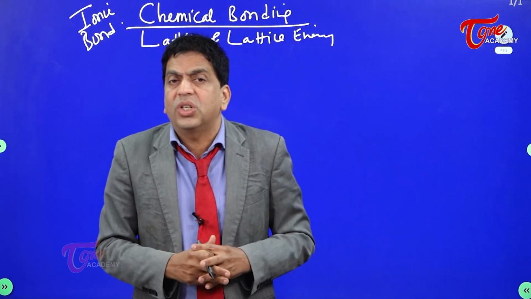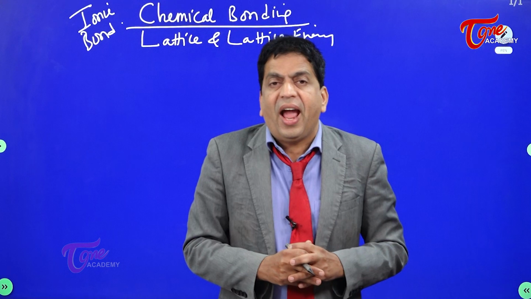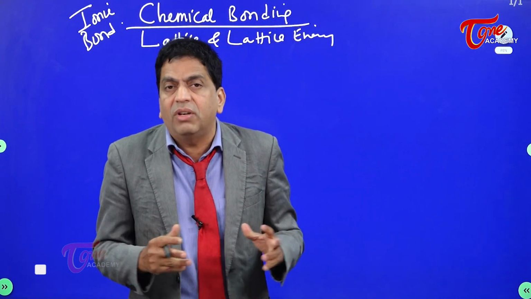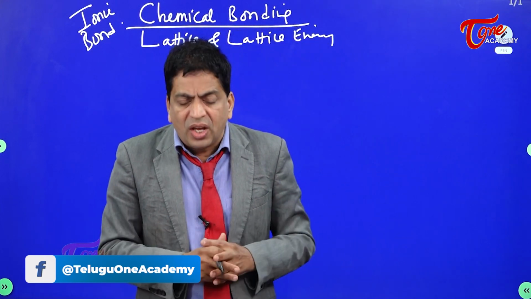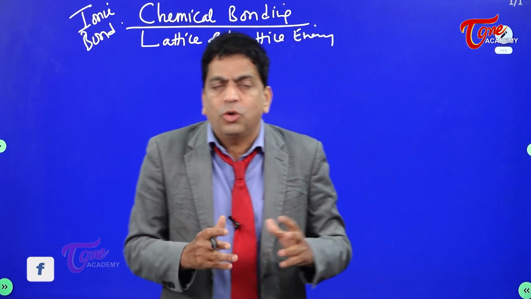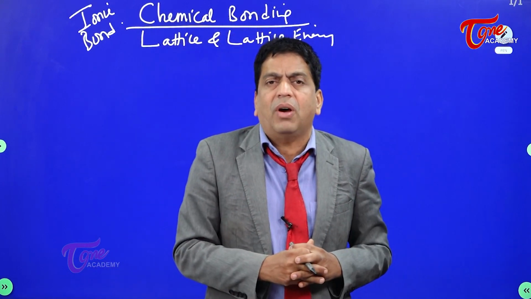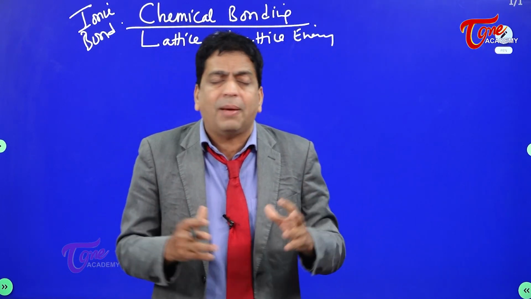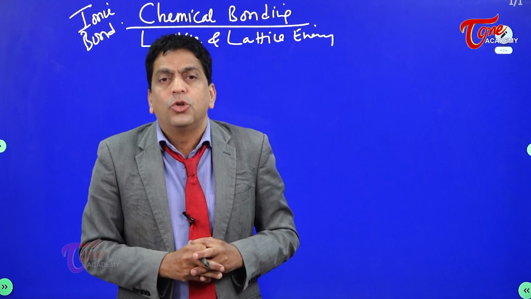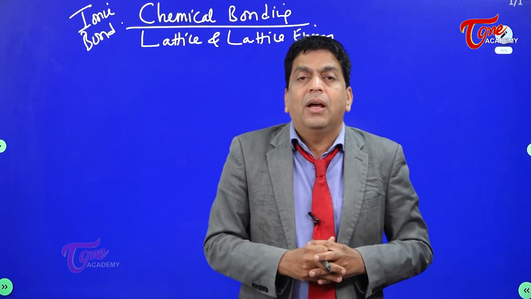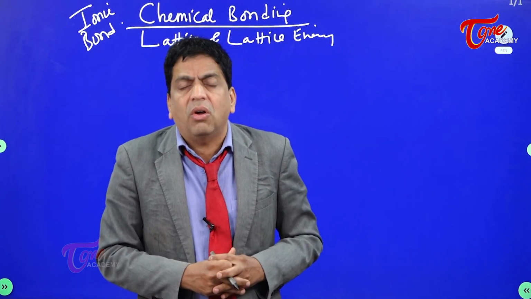So if bond is a force and force is of several types in chemistry, similarly you will have several bonds. In the first case, we are dealing with the ionic bond, and that's nothing but an electrovalent bond. In that process I was telling you several things, and you might recollect what I told. What I wanted to tell you today is that most ionic substances are solids, absolutely solids. And we were told in earlier classes that solids have definite shapes. So you cannot go ahead without discussing the shapes of these ionic solids.